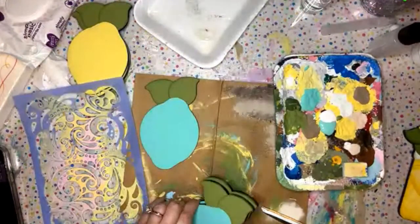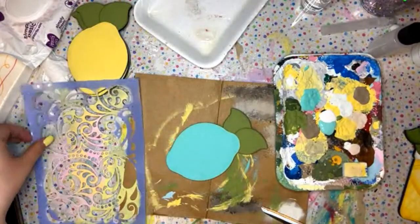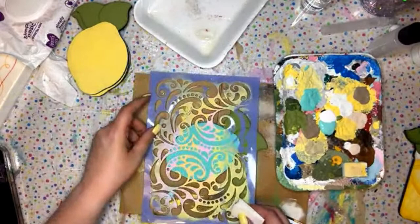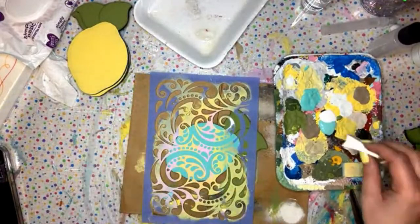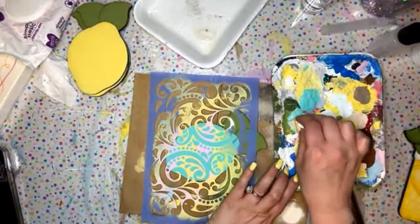You know my absolute favorite stencil is the Cheetah Print stencil, so it's kind of killing my soul not to use that, but it's okay to break the mold a little bit. It's okay to do things differently.